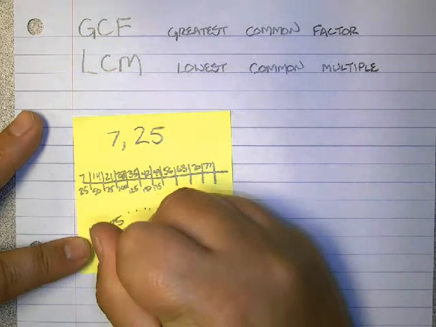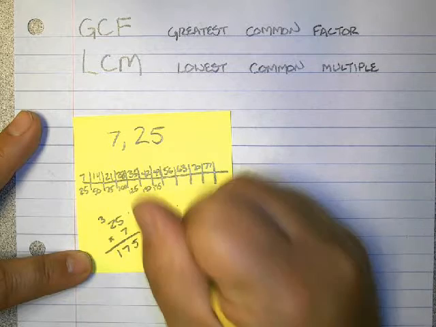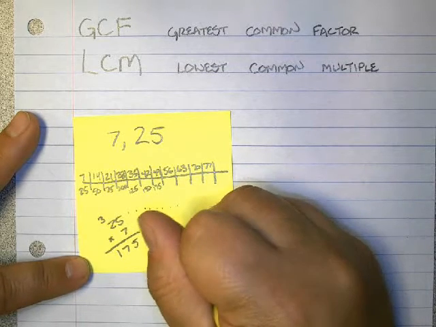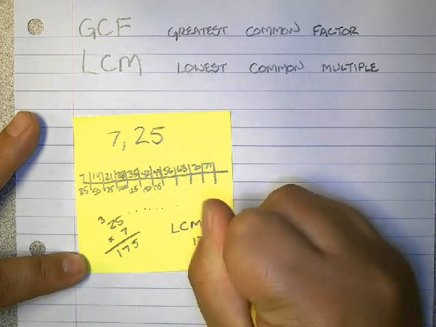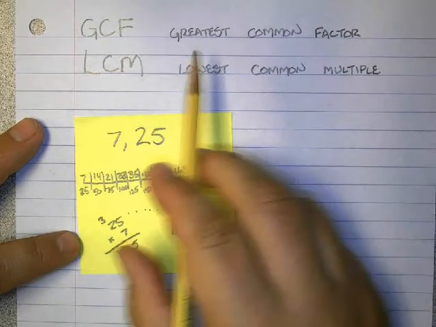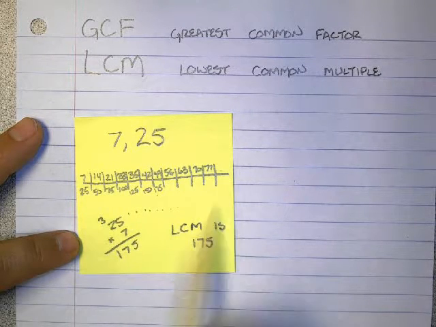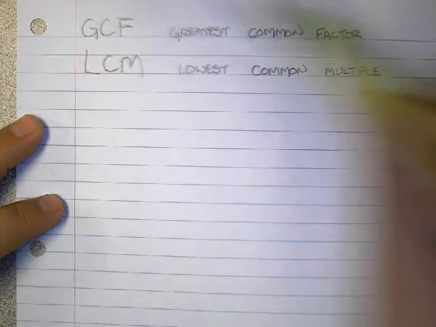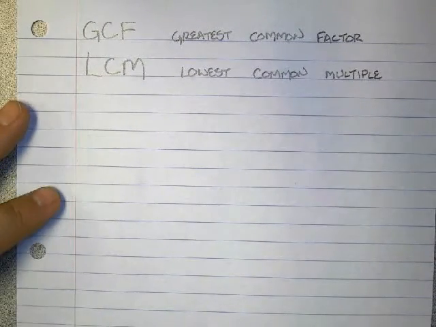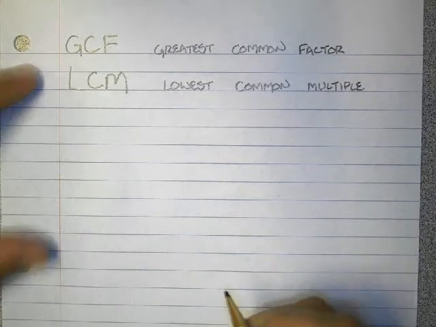So often, and you'll find when your greatest common factor is 1, your answer is just going to be 25 times 7, which is 175. So here, our lowest common multiple is 175. Whenever your greatest common factor is 1, you can just multiply the numbers. You could do this as a ratio table, but it's just going to take you forever. So let's show the other way.